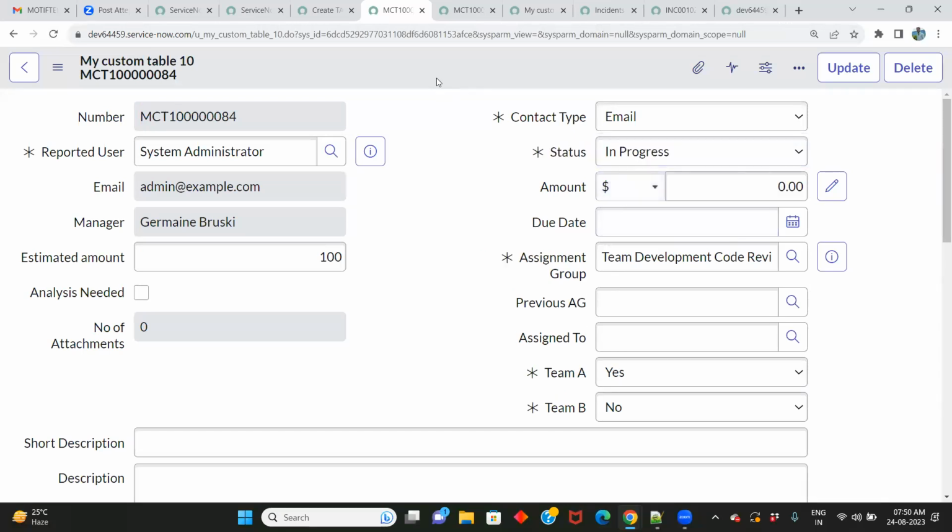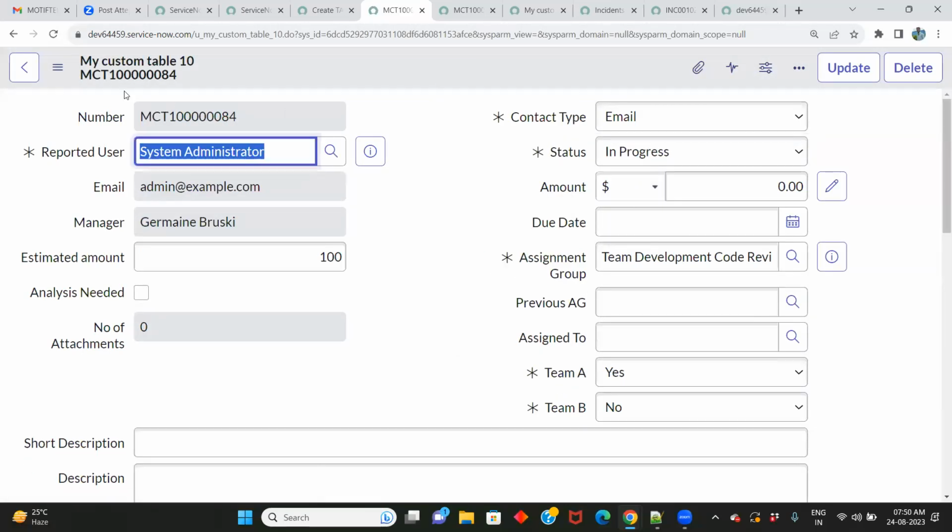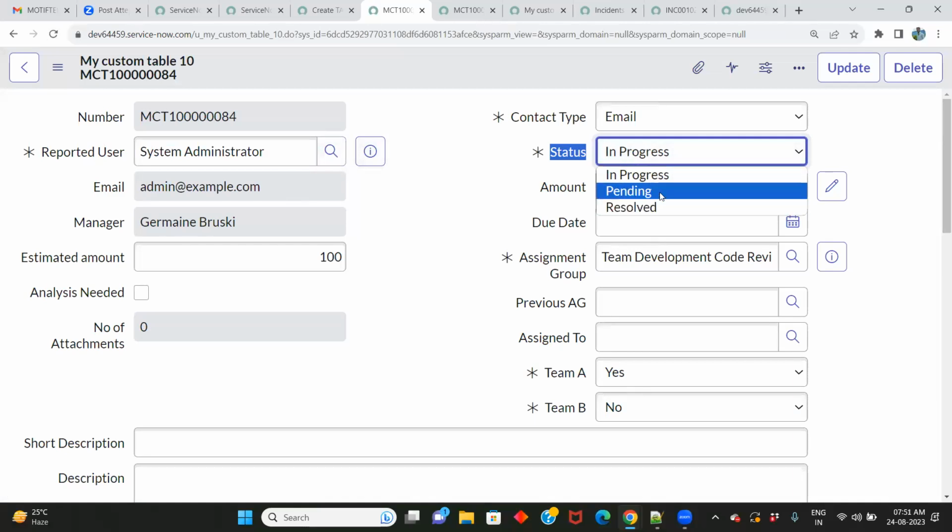Select in progress and save it. Saving this is again loading the form. After saving the record, the form will be loaded again. So now you can see status is again editable and it is in progress, and you can see some other choices, pending and resolved. The old choice that was open is not there. The new choices, pending and resolved, are showing up here.